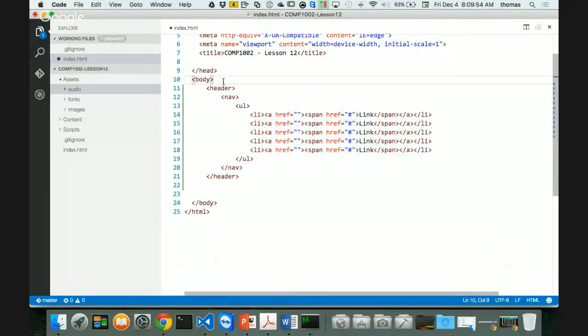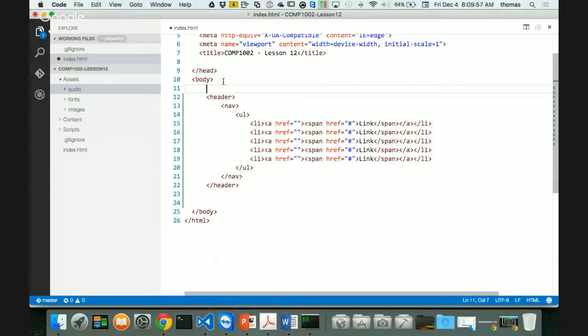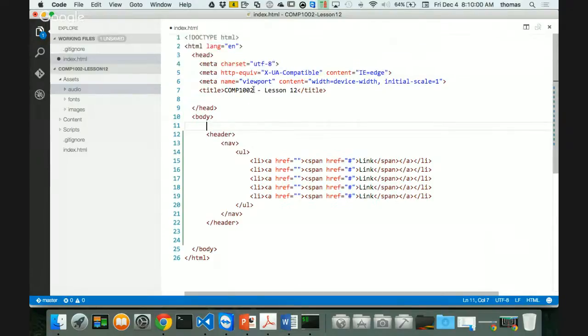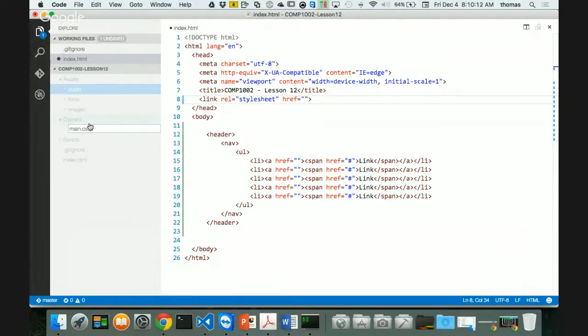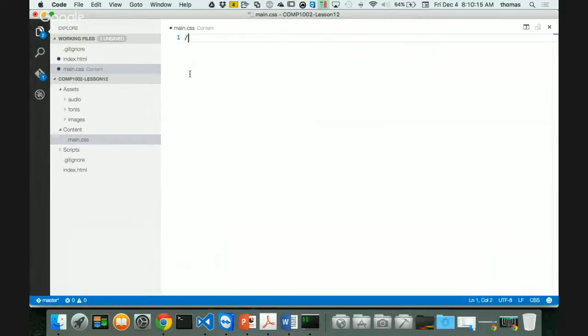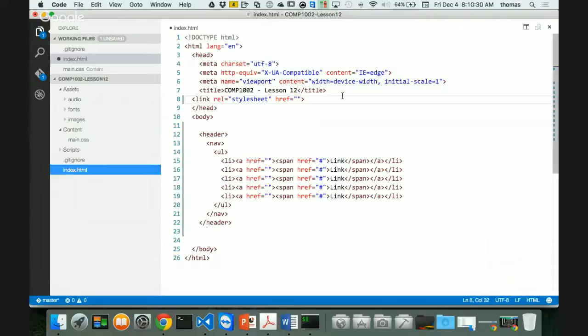Now remember, for basic styling, what I want to do with my navigation, I need a style sheet. And we talked about external style sheets at length. So again, review, I need to have a link in there. And when I say style sheet, I need to have a style sheet to link to. So here's my content. I'm going to put a new file in my content. I'm going to call this main.css, which is the main style sheet that I'm going to use. And maybe I'll do a little bit of an annotation in there, and I'll say something like, main or custom styles. These are my custom styles for my website, and I want to link to it because if I don't link my style sheet to my web page, it's not going to do anything. So let's just do that. So I'll say, in my href, I've got to go into my content folder, right?